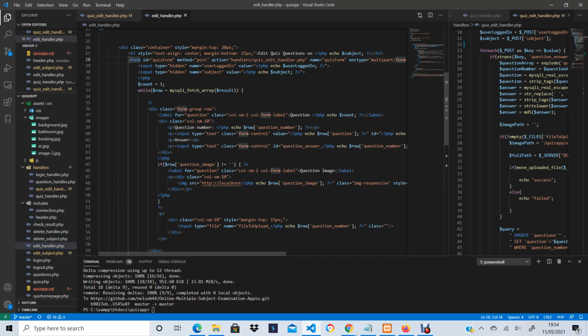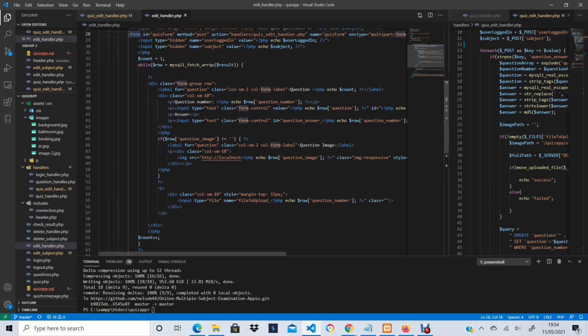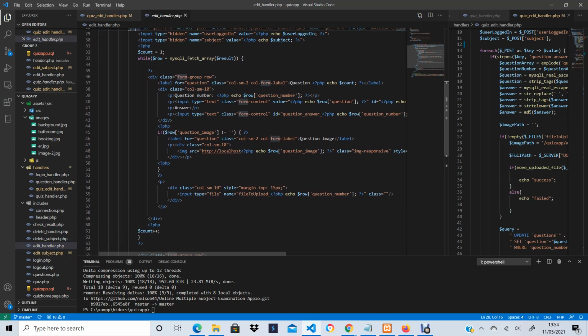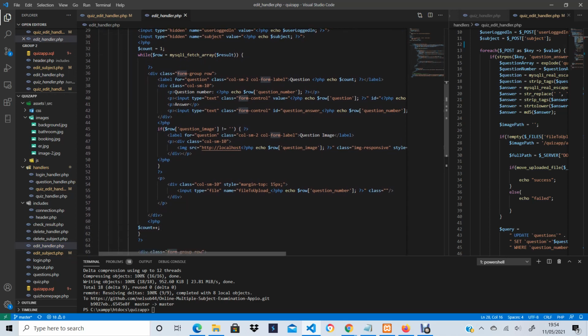It's a dynamic form which is populated from our database, and so that is why, if you look closely, the field names are all dynamically generated.